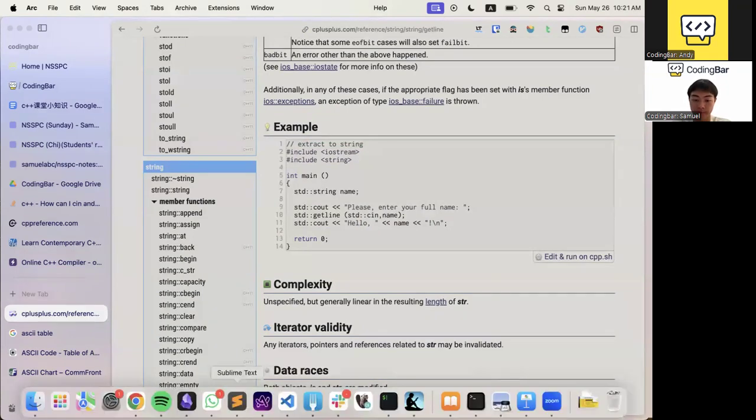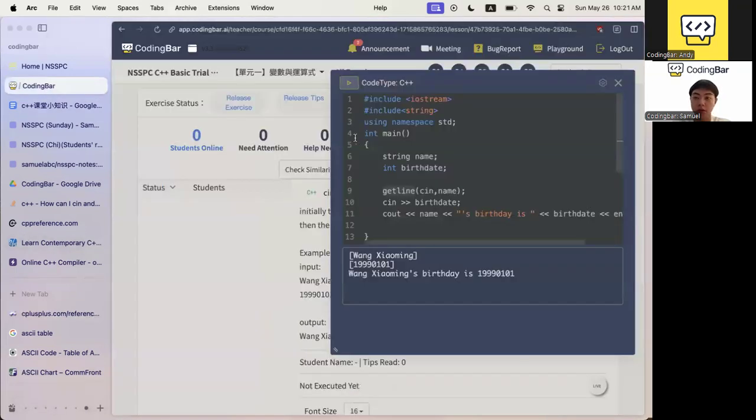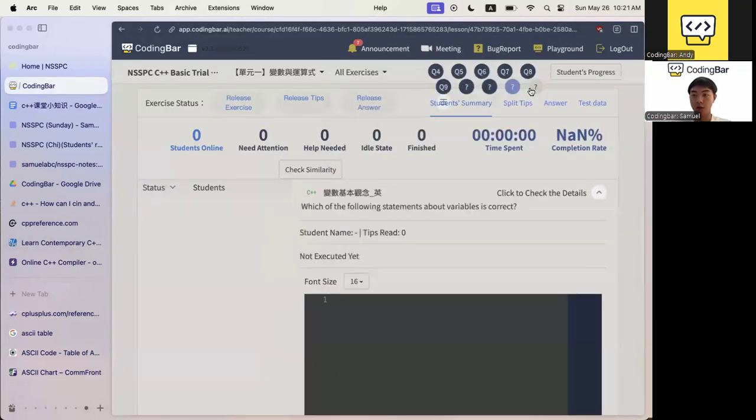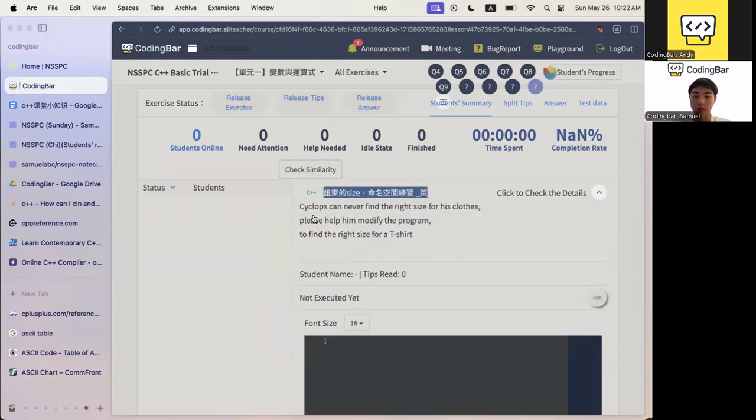Let's move on to another question. How about this question? This question is not released yet. I can see it. This is also not released yet.